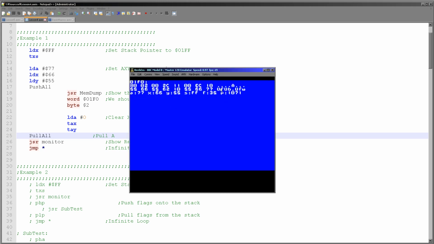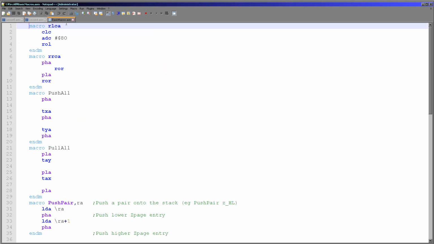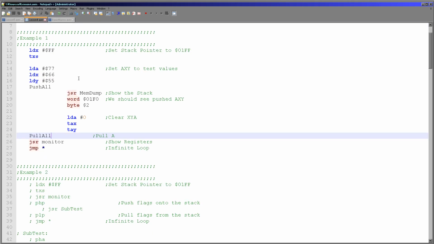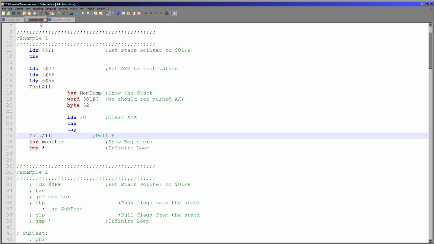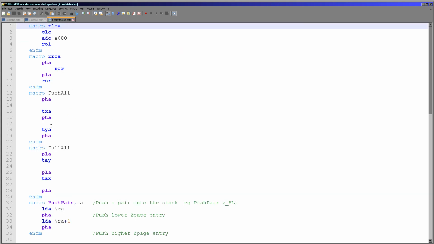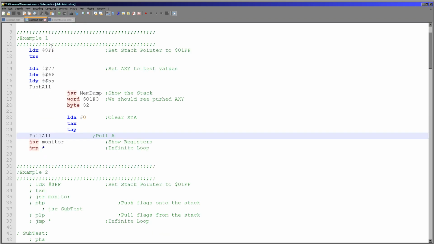So the program has executed just fine, and the benefit of this is far less typing and no risk of us getting these commands in the wrong order or anything, because we've just used a single line command. Again, of course, the important thing to understand is all of these commands do actually exist in the code as it's compiled to the resulting ROM or disk file. So we're not saving any memory using this single command. All we're doing is saving ourselves some typing. But when we're having to do such large numbers of commands just to push 3 registers, I think it's probably worth doing, because it will save us a lot of mistakes.